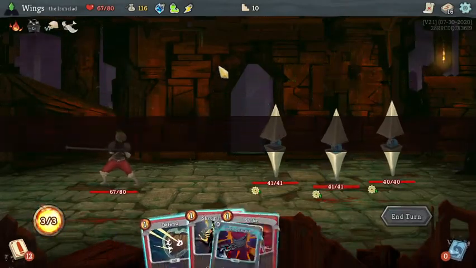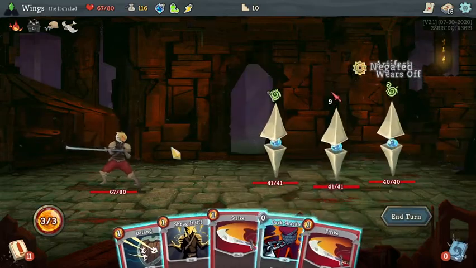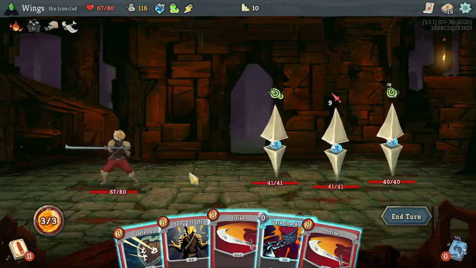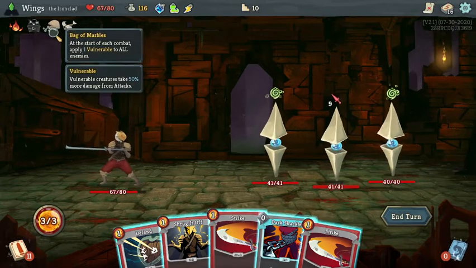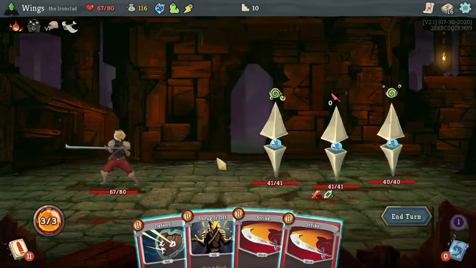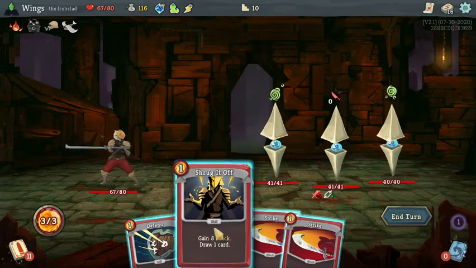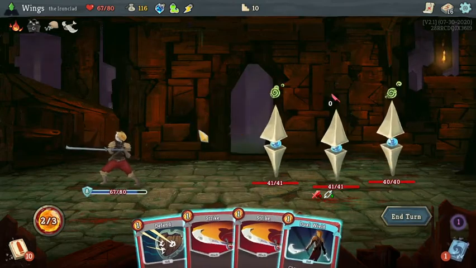Okie dokie. What do we got? So we can't apply the strength debuff on him, but we probably should anyways. Oh, wait, the vulnerable. Right. Bag of marbles. We can. Yeah, so screw you. So we're not taking any damage this turn. Do we go for the shrug it off to see if we can find a bash? I think we do. We drew a dual wield.